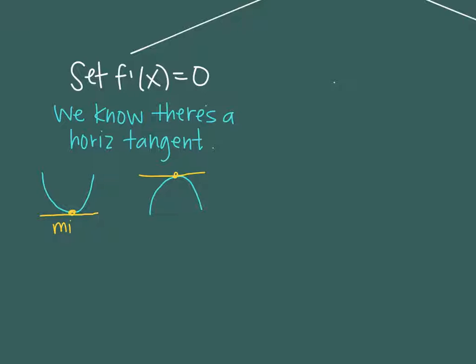A min will be sitting underneath what kind of concavity? Yeah, so f double prime is positive. A max is sitting on top of the opposite kind of concavity, negative concavity. So rather than checking for a change in the first derivative, sometimes it's easier to just check what the second derivative is. And then you know that that point is either sitting on top of something or underneath something. That also can justify a min.